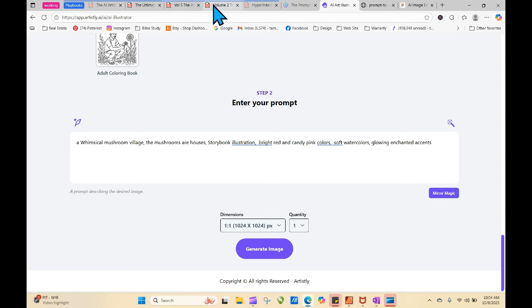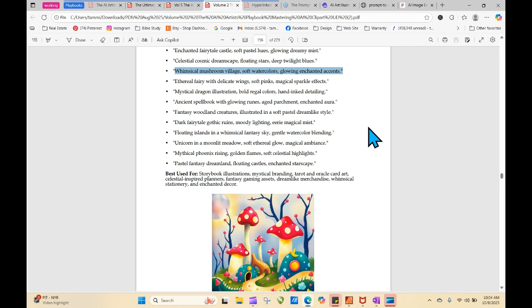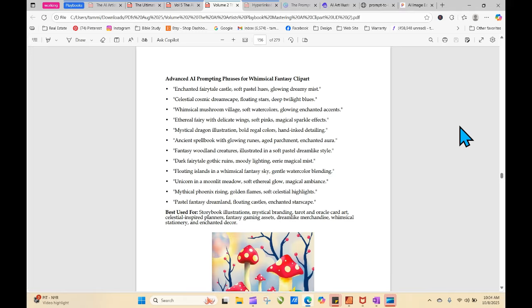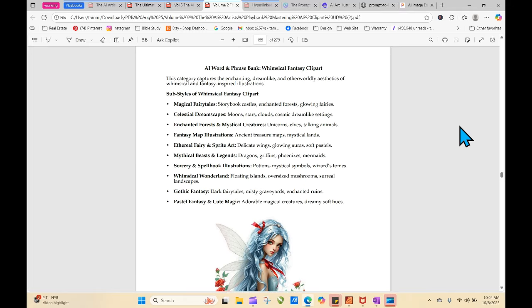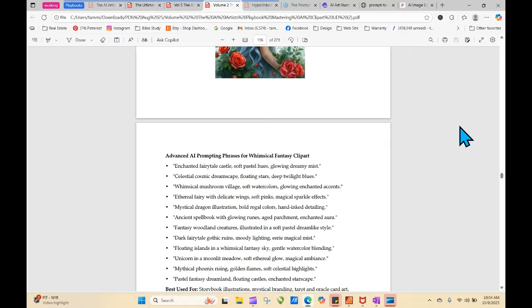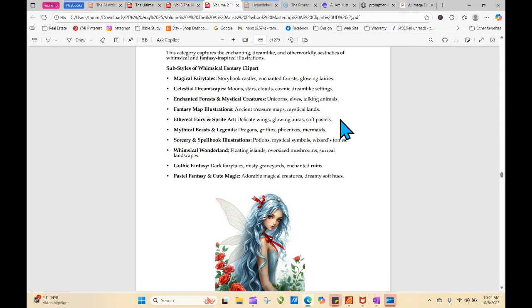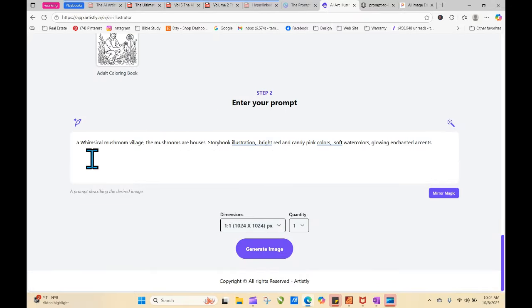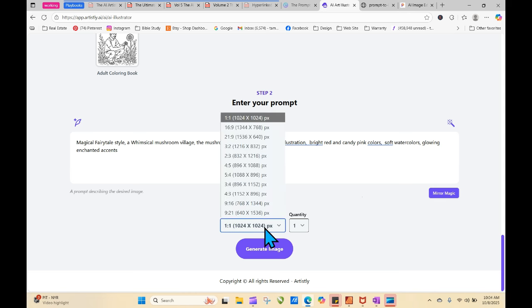Let's see, we're going to go into volume 2. Let's go to where it says magical fairy tales. And we're going to put that here. Magical fairy tale style. A whimsical mushroom village.